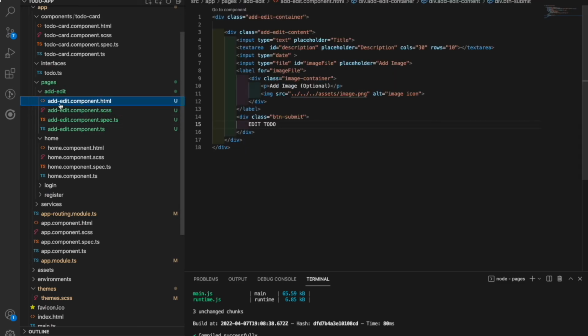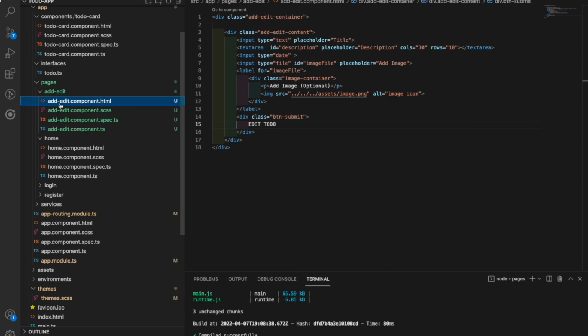Now, we talked about the advantages of using a single page application: you can have just one page and render different things on that page.